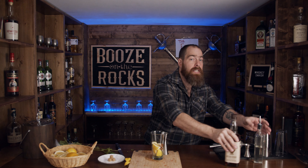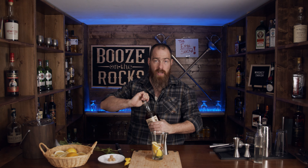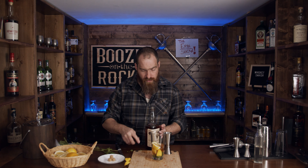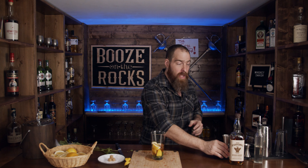The next thing we're going to need is two ounces of bourbon. We're using Old Bargetown Kentucky bourbon here, which was given to me by a friend when he was down in the US. He said, 'David, this will be perfect for you to try.' It looks good and smells good — I can't wait to try this one. If you think I should use a different bourbon, put it down in the comments below.